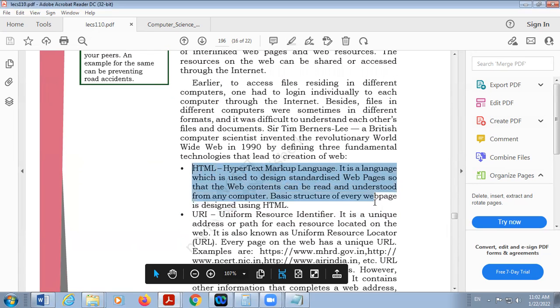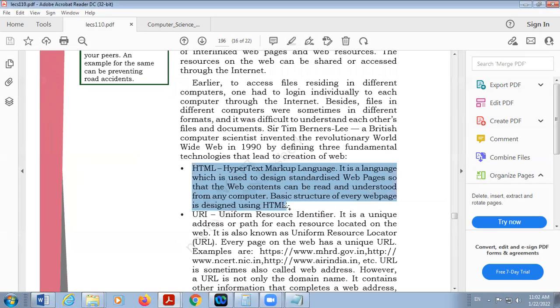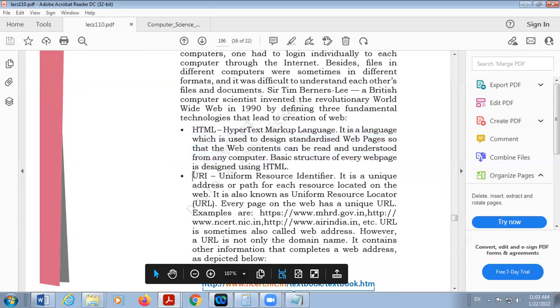Web pages are created in HTML, hypertext markup language. So it is a language for creating web pages. In this, different commands are enclosed within angular brackets. Okay, so the base is HTML, its extension is .html. Clear? So these are the basic things which you already have. This was in the topic of class 10. HTML, hypertext markup language. Then when you are using the www, you need URL.